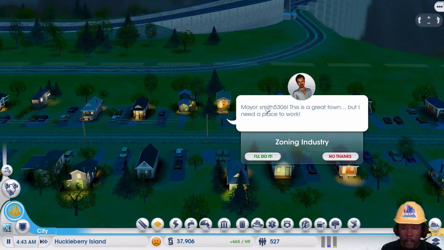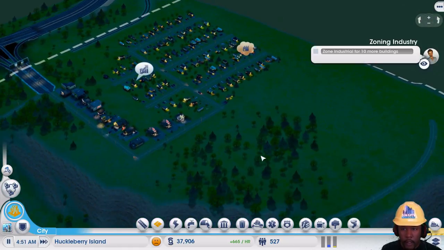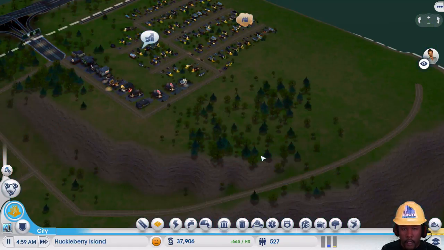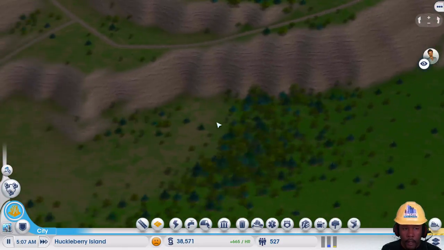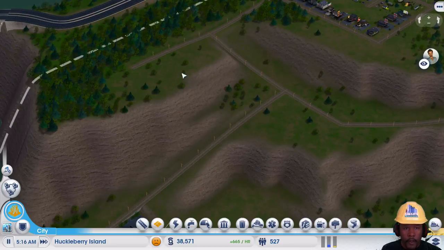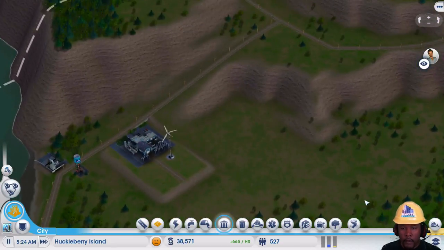I don't know, but Mayor Smith 5306, this is a great town, but I need a place to work. Well, you can work at the commercial zone if you want. I guess they want to work in factories. So now I've got to zone a place for some factories. I think this is all going to be residential here. We'll work it out. I know we're going to have that coal factory somewhere over here.